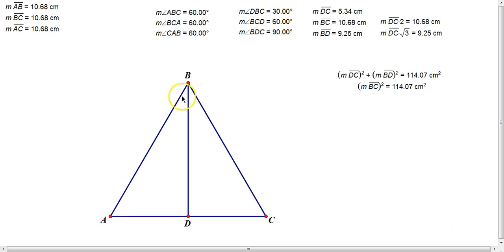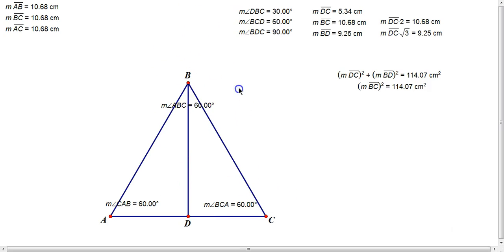I have a triangle ABC, this bigger triangle. This triangle is an equilateral triangle, and I know that it's an equilateral triangle for a couple of reasons. Reason number one is I measured the angles, angle A, angle B, and angle C, and they're all 60 degrees. Here's angle A, that's the measurement there. Here's angle C, there's the measurement there. And then here's angle B. So this is an equilateral triangle because they're all 60-degree angles.